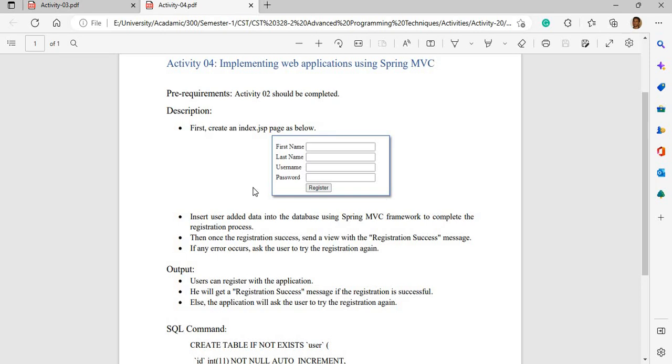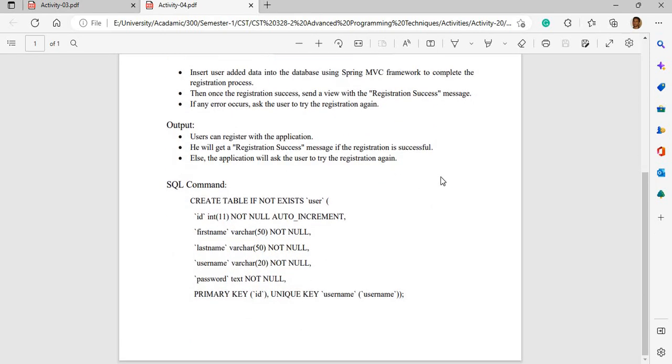First I will create a database. I have given the SQL command to create a table here.